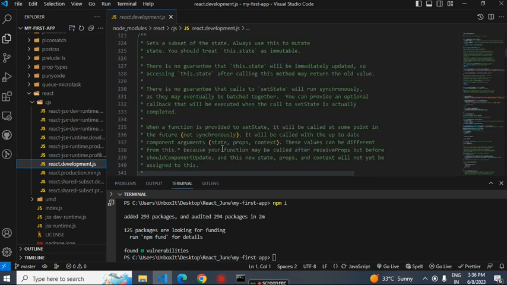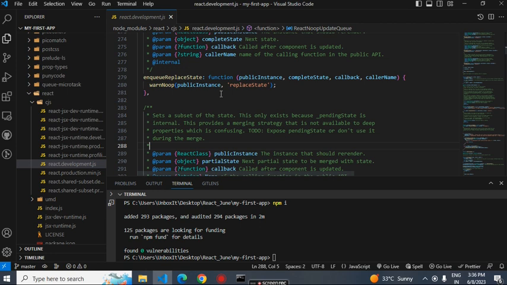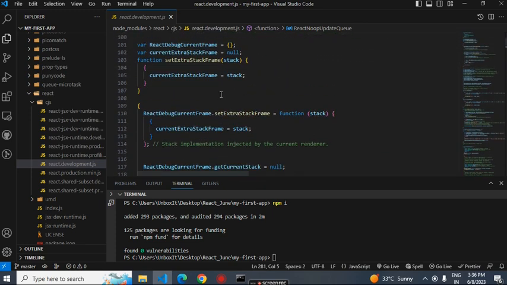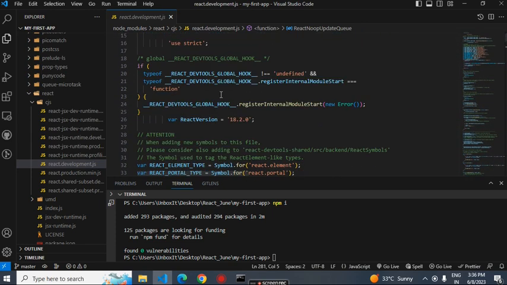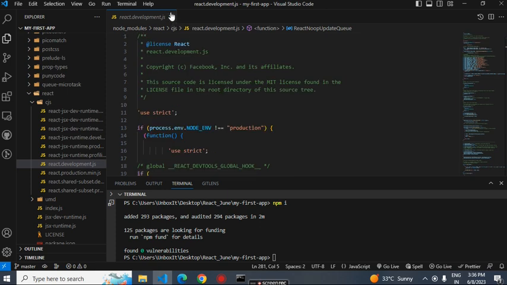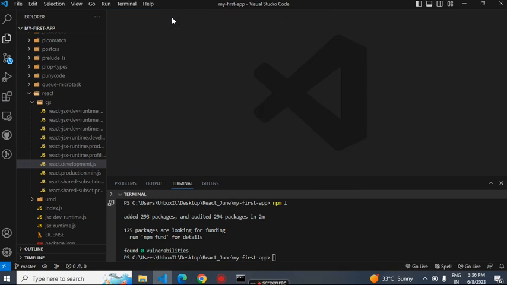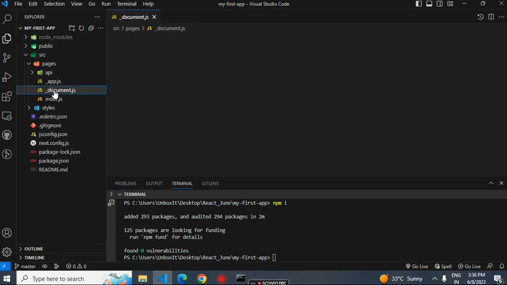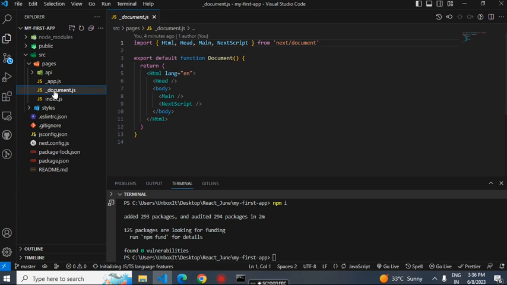So in a normal HTML file we mention that CDN using a script tag, but now it is handled by React itself, so we do not need to add these libraries. Our execution starts from the _document.js file. Here there are two components, Main and NextScript, that come from the next/document library.